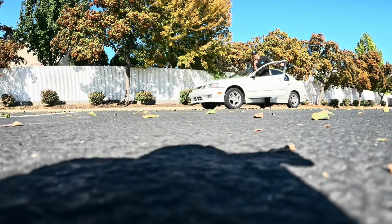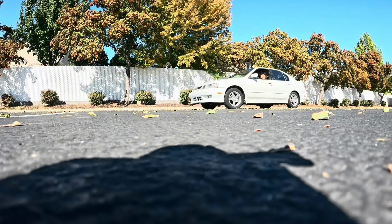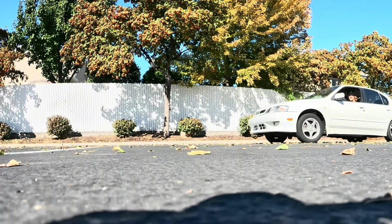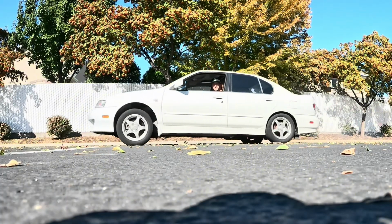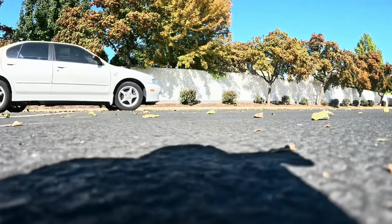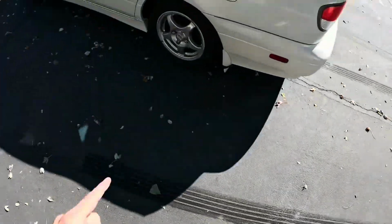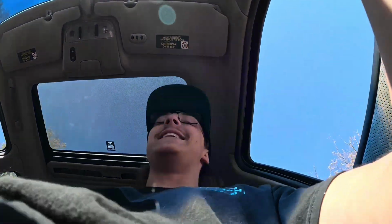Infiniti G20 burnout. Look at them lines. Look at that. That's a certified ripper right there, if I've ever seen one. All right, let's get on the road. Quick, quick, quick. And we are gone. Like we never even existed out of this world.